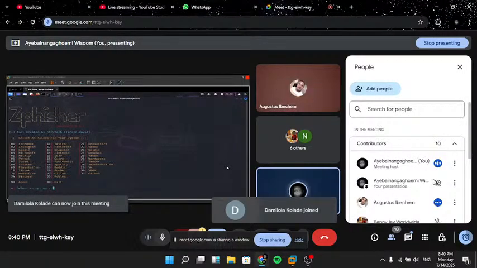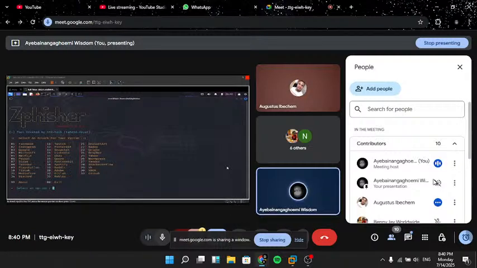I don't know why ZPHISHER says Cloudflare is not installed. I think we had an issue. I had an issue with somebody downloading it about 2 days ago, but I don't know why it is not working as it's meant to be. But I have mine from a very long time ago, so it's still working on my system perfectly.